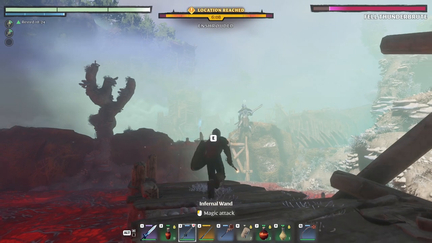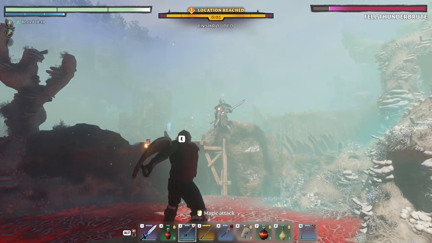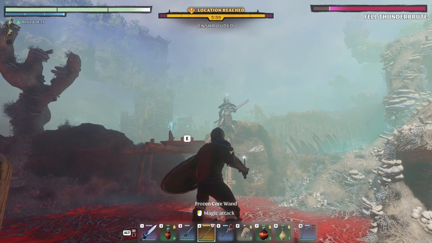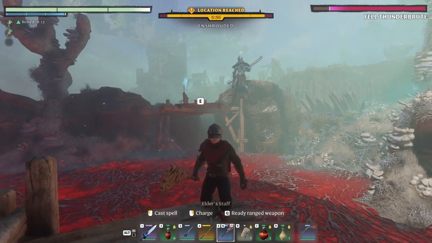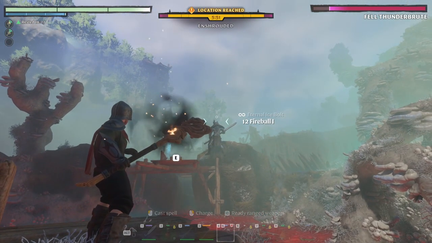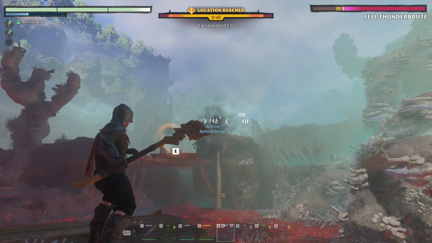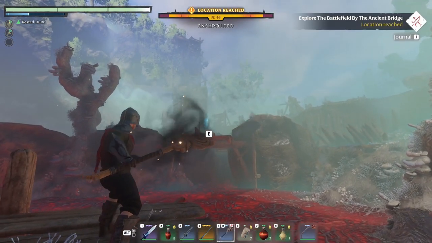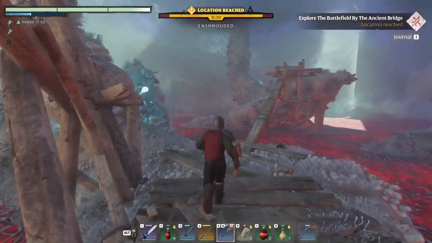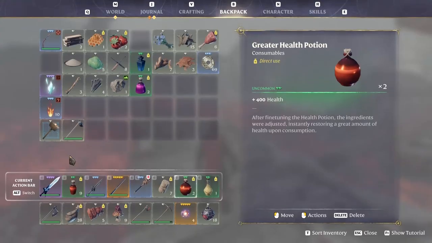Okay. Wait. Oh, it's locked. Okay, I don't want you to be locked, mister. It doesn't reach. Well, how about this one? Some fireballs for you, maybe? Boop. No? Okay. So... I don't have any arrows. Imagine that! How did that one happen?